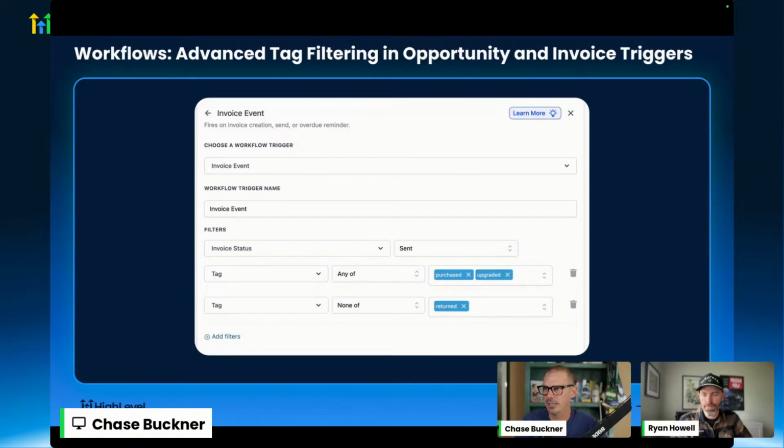Yeah, with the any of, none of, it just makes it way easier. You don't have to build multiple sets of this stuff. You can just bang it all out now in one filter there. So that is very convenient.